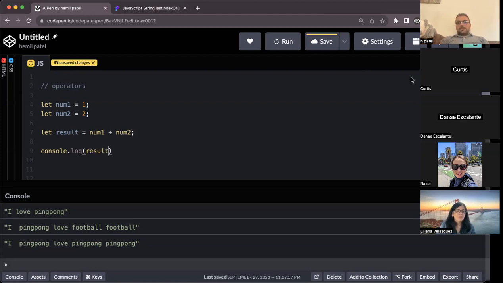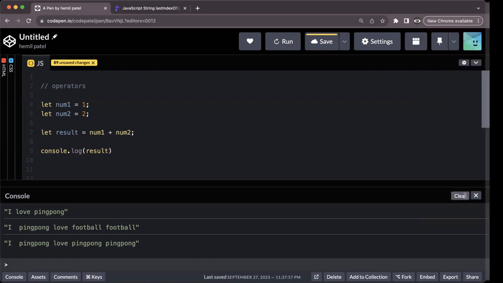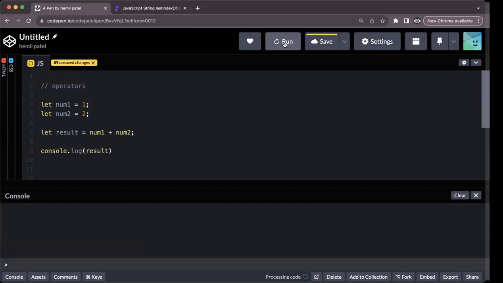Let me clean this up and run this. So you get 3. Makes sense. Subtraction is minus, the same as normal subtraction. So this would give me 1 minus 2, it's -1. Division is also like normal division, it should give me 0.5, 1 divided by 2.